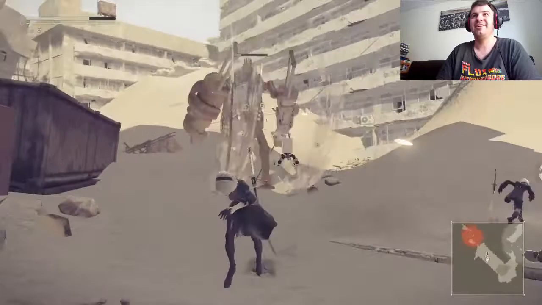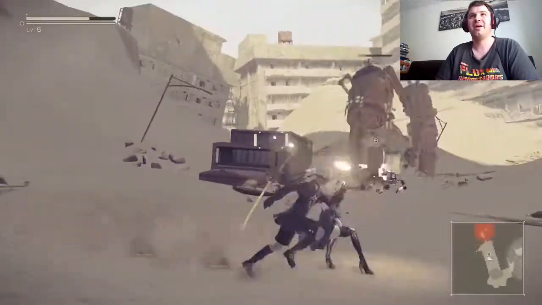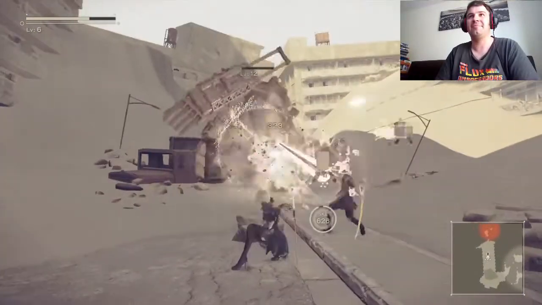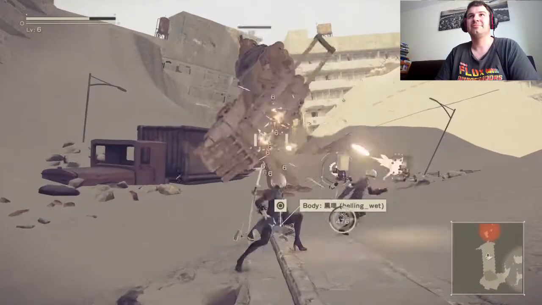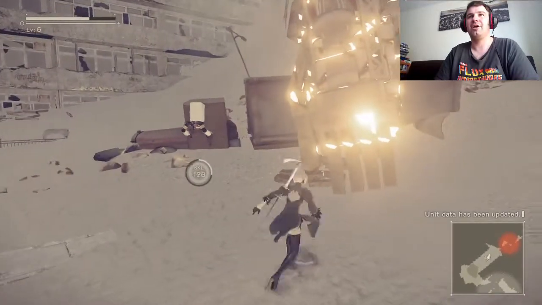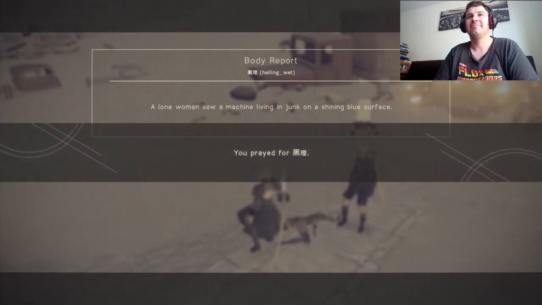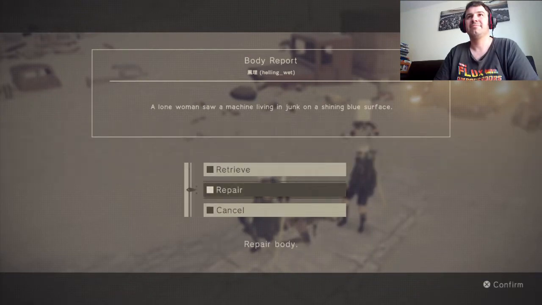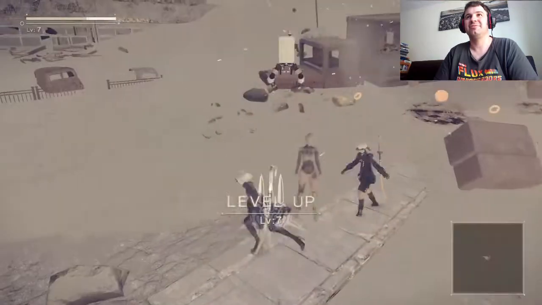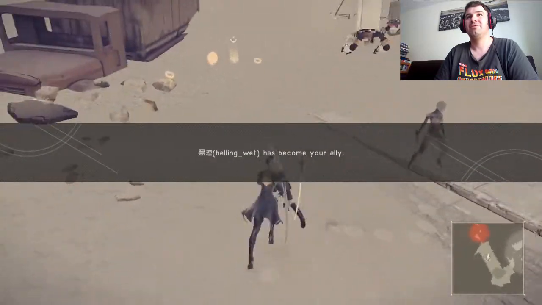Oh! I don't like the look of that. Let's get out of the way of that. Yeah, that would have hurt. We got him, ladies and gentlemen. We got him. Let's repair. Let's see what happens on this occasion. Sweet, we got a friend.